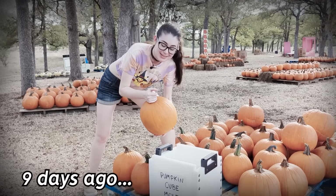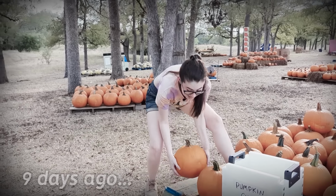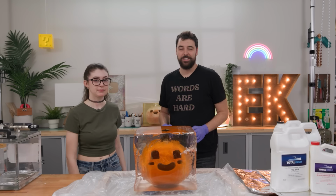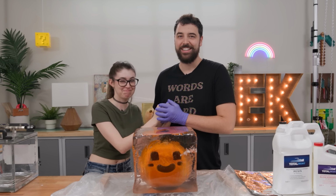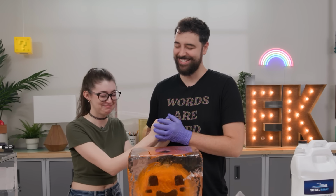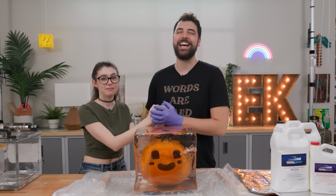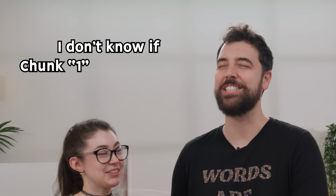We have our three pumpkins: the one we're gonna embed in resin, the control, and the spare, just in case we mess something up. So we have collectively come to a decision that I am struggling with and doubting even as we say it. I don't know if Chunk one is good enough.